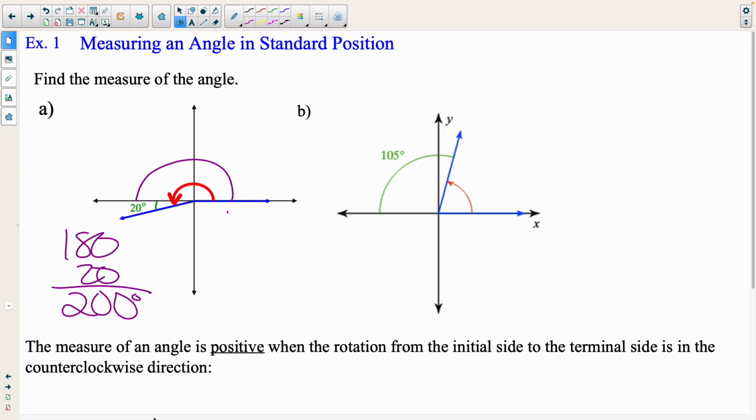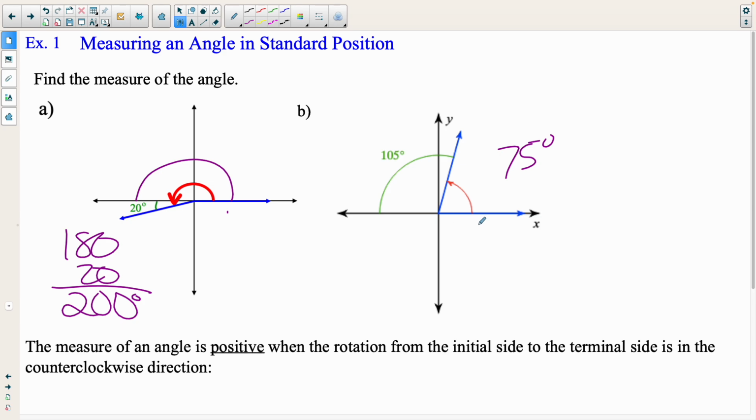Sometimes they're easier to read than others, and sometimes they give you a part that's outside the angle to help you get what's inside, or like this one did, it's inside. So you just have to figure out, should you be adding, subtracting, whatnot. So for letter B, I want just the measure of this opening. So what do you think that is? 75. 75, yeah, exactly, excellent. Because we have 105 from here to here, and the rest will lead us back to the x-axis. So 180 is a whole straight angle, so this must be 75 to add up to that.